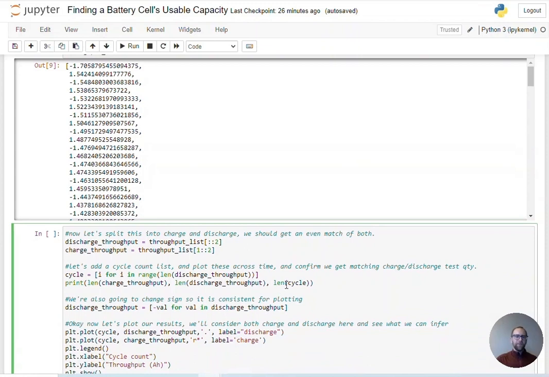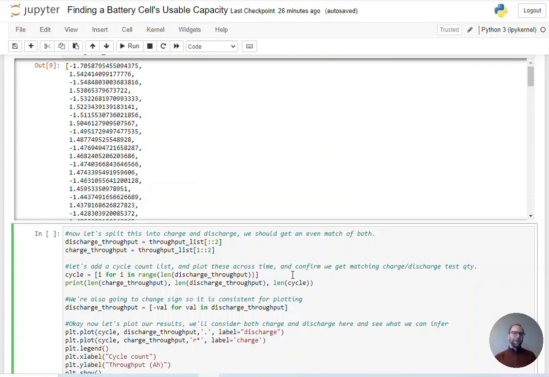Now, in addition to looking at the charge discharge throughput, let's go ahead and add a cycle count to our list. It'd be important to look at how this capacity is changing, or how our throughput is changing between, let's say, our first cycle and the last cycle.